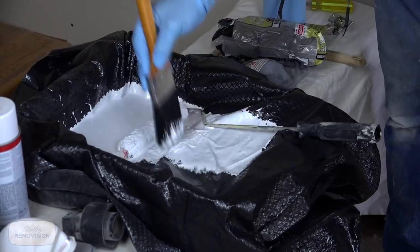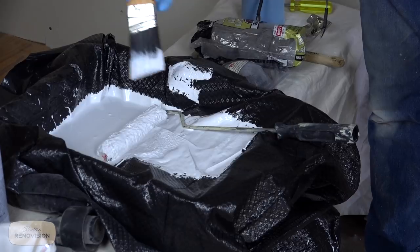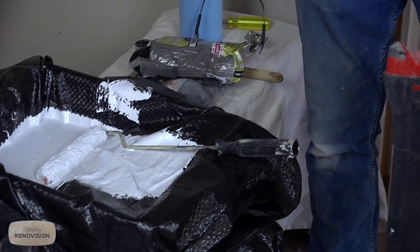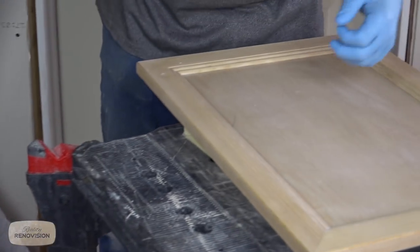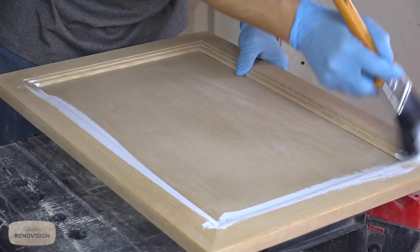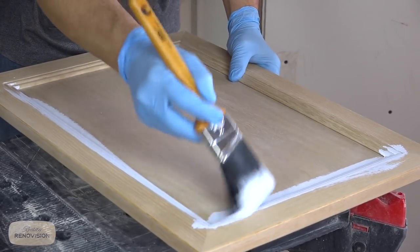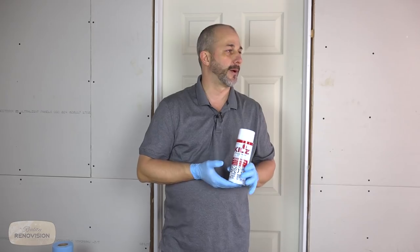Brush and roll — the idea is to fill up inside the brush and take the extra off. Less is more and you want to paint from inside the brush, not the outside — it'll reduce your drips. Start at the edge and work your way towards the middle from both corners. This transition primer is my new favorite. I love this product — I've been using it for years. Any time I'm doing a minor patch or stain kill or anything requiring a good solid primer, this is it.